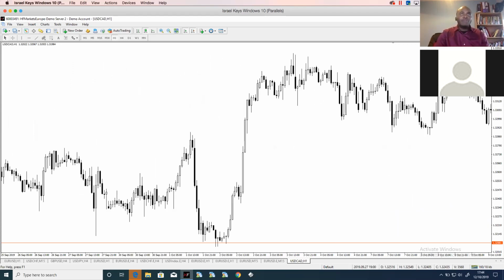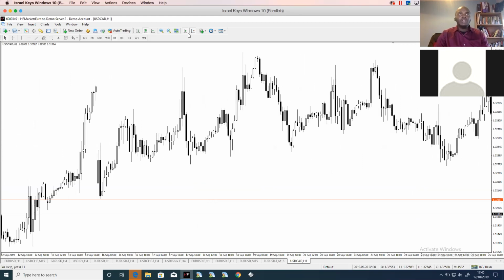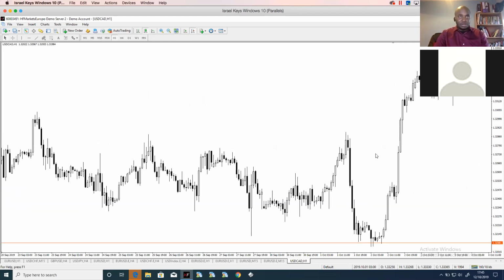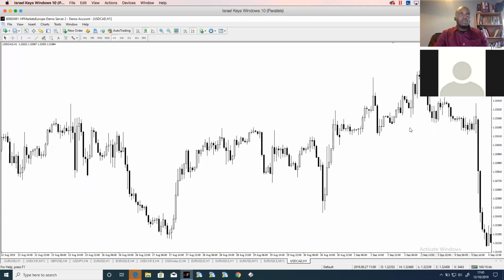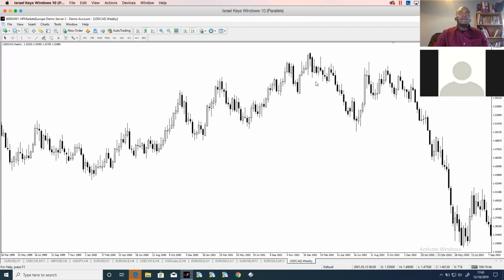If I move it too far back and I try and do anything, it sometimes will snap all the way back to the front. If you want to snap all the way back to the front, just click on that and it'll snap it all the way back to the front. There. Scroll the chart to the end of the tick incoming. There you go. So if you want to go way back, sometimes just put that off, and then it gives you freedom to move as far back as you want, as far back as the chart will show you, depending on the time frame that you are on.